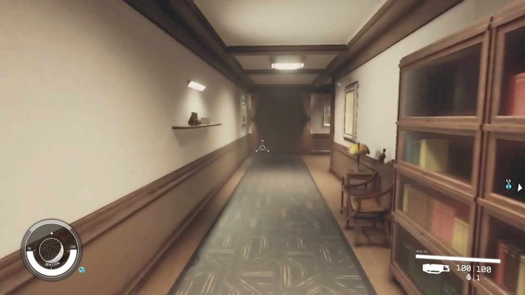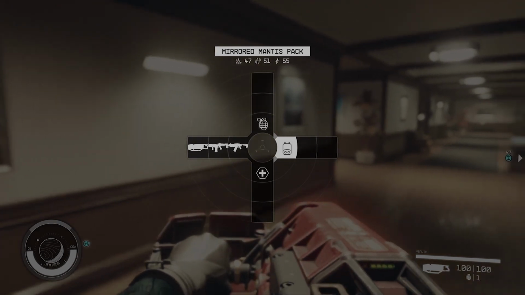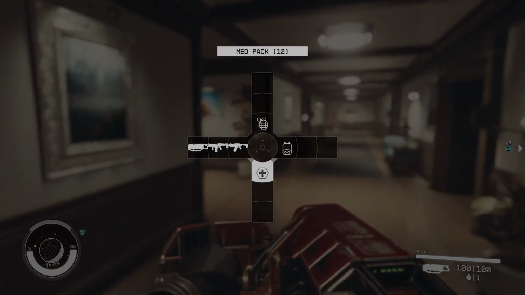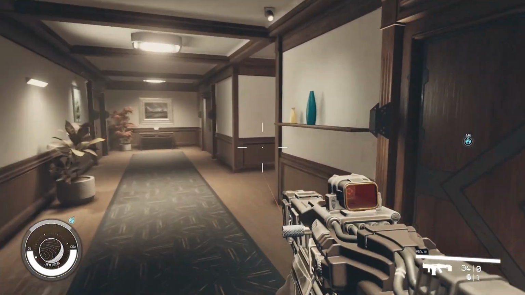If I see some resource, I'm like, oh, I've got to get a bit of cutting on that, then obviously you can do that. Obviously I've got frags, I've got the Mantis pack for some reason there, my med pack's there, but it is going to be predominantly used for the guns.